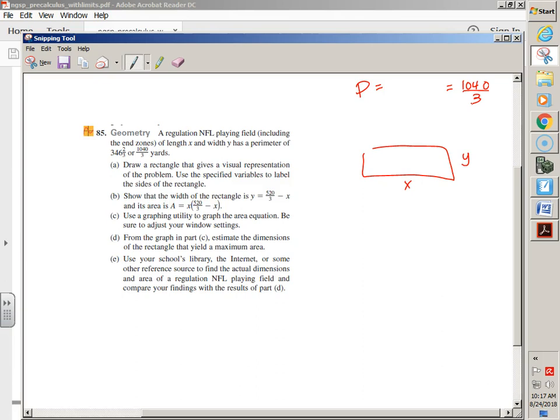And if I see perimeter and I know rectangle, I'm thinking, are you thinking what I'm thinking? What's the perimeter formula for a rectangle? Not length times width, that's area, that's the inside. But 2L plus 2W, or 2X in this case, plus 2Y. Sometimes in math, it's helpful not just to write the words, but to think about what they mean. Perimeter, rectangle, oh, that's a thing. Maybe I should know that.